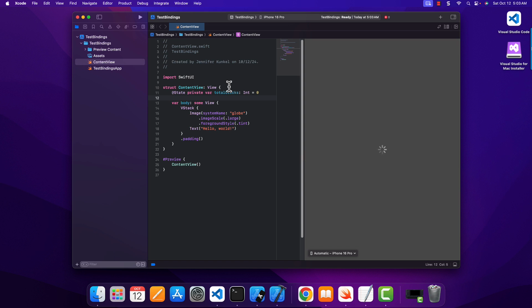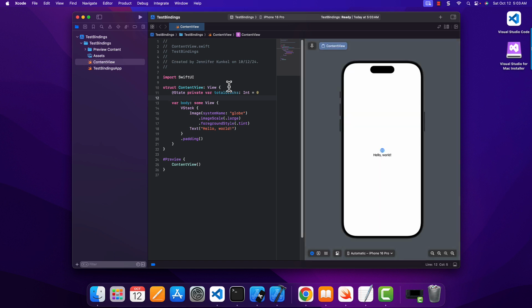We've looked at the fact that with our state properties, we can use those to update our views with two-way binding. When there's an update to the actual value, then it's going to cause the view to update. One of the things that we get into, though, sometimes is when we have complex views, we want to start breaking down our views into additional files for simplicity purposes.